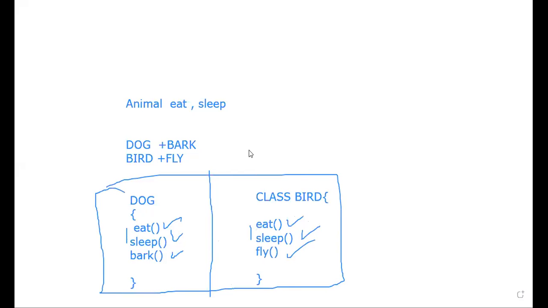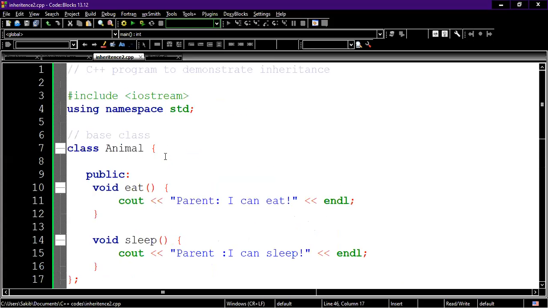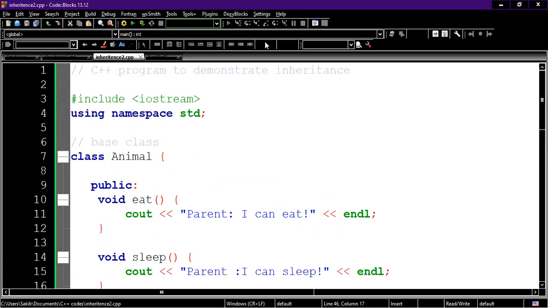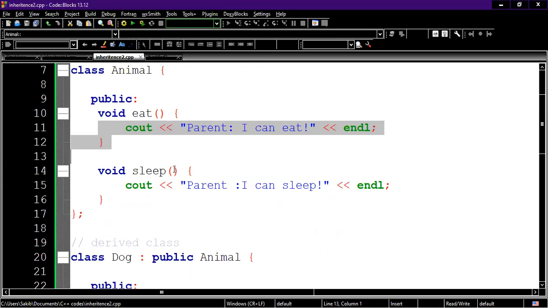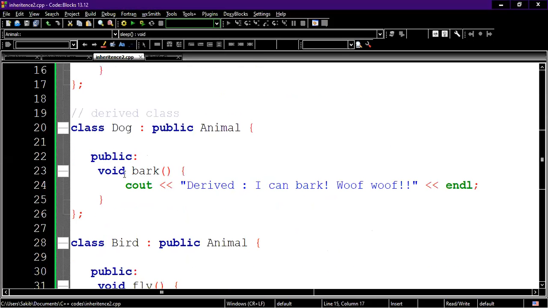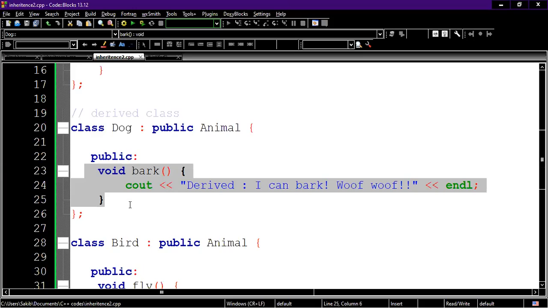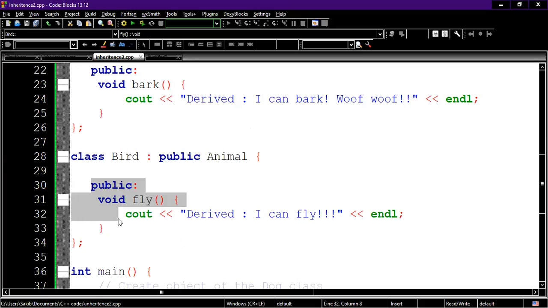But if I go back to the example here, if you look closely, I had to write the animal class. So these two functions were not needed to be implemented here or here. So the code is much more efficient and clean.